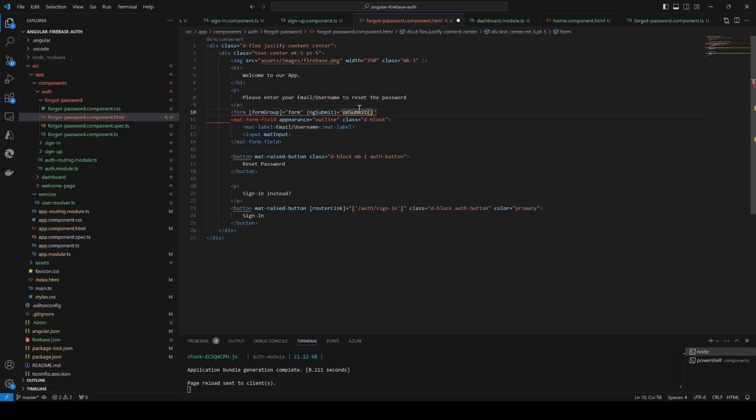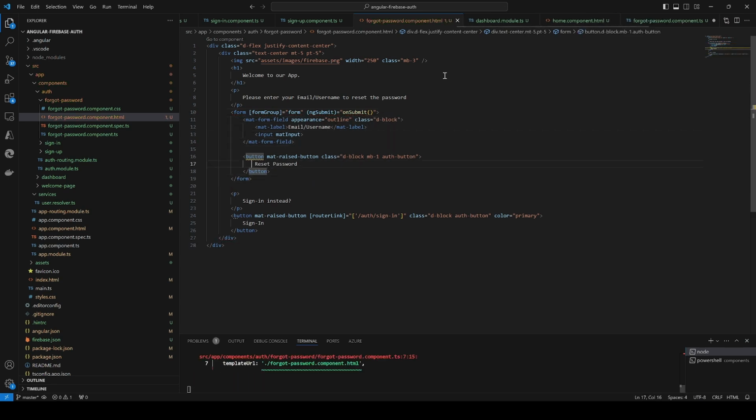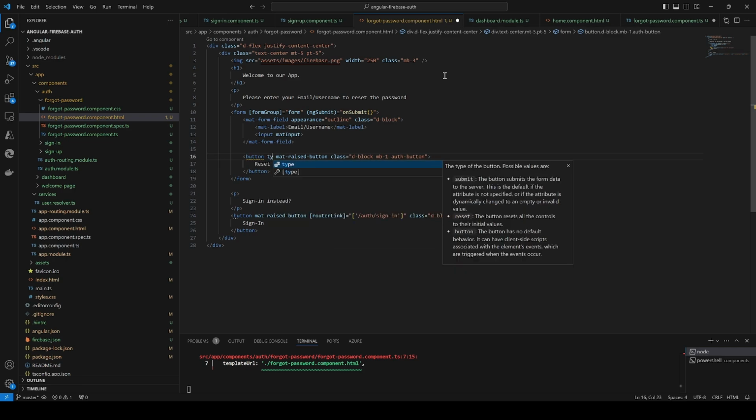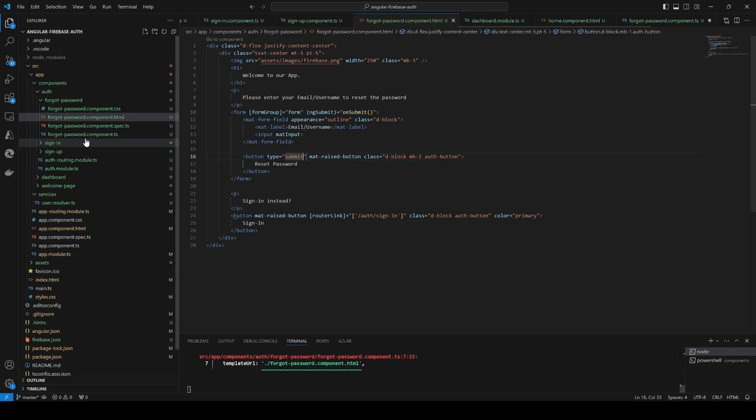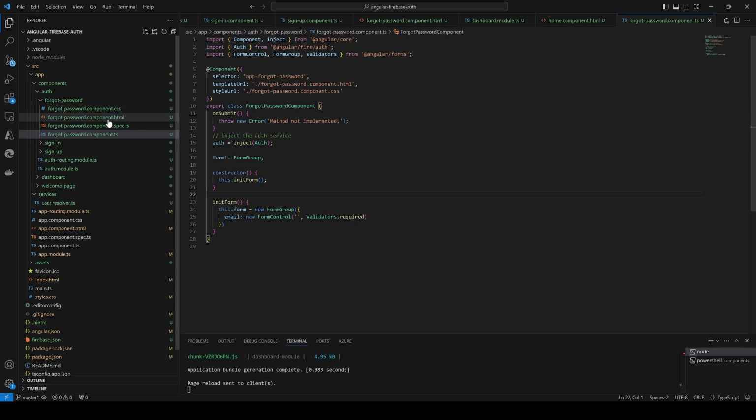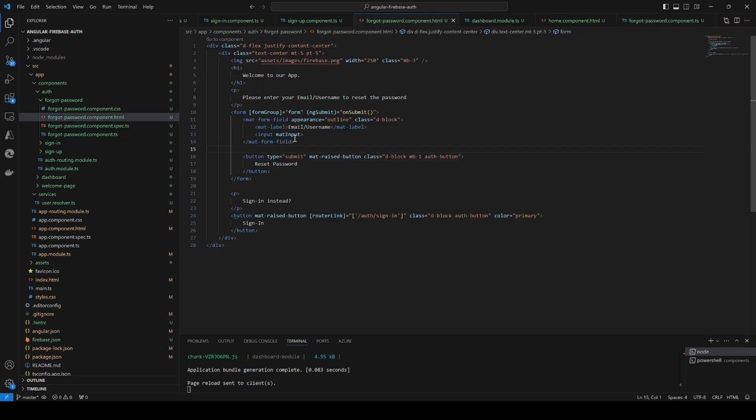So I'll just declare this method before I proceed, and I'm going to finish my form. So this type is submit, and then I'll have to inject the username or email if you want. Form control here, it's called form control name is equal to email, so that I validate the entry.